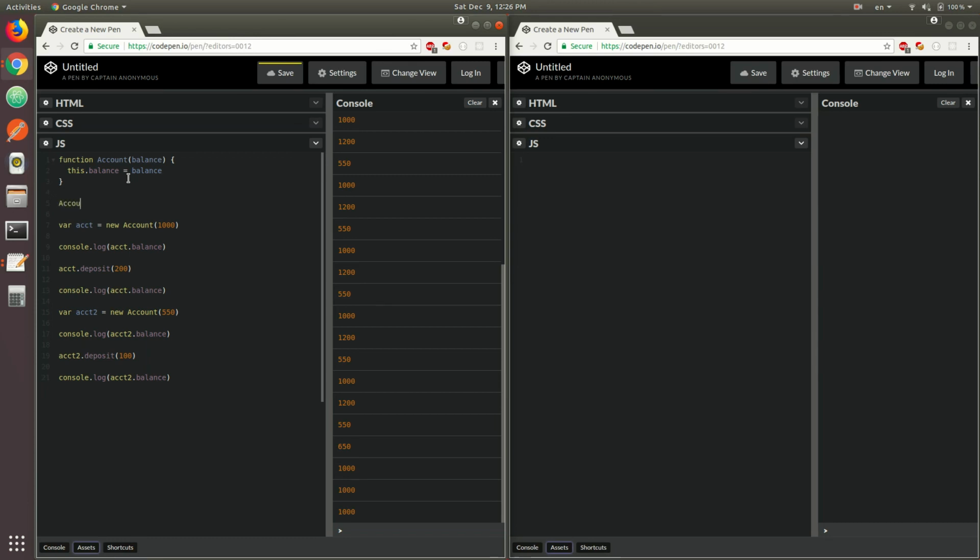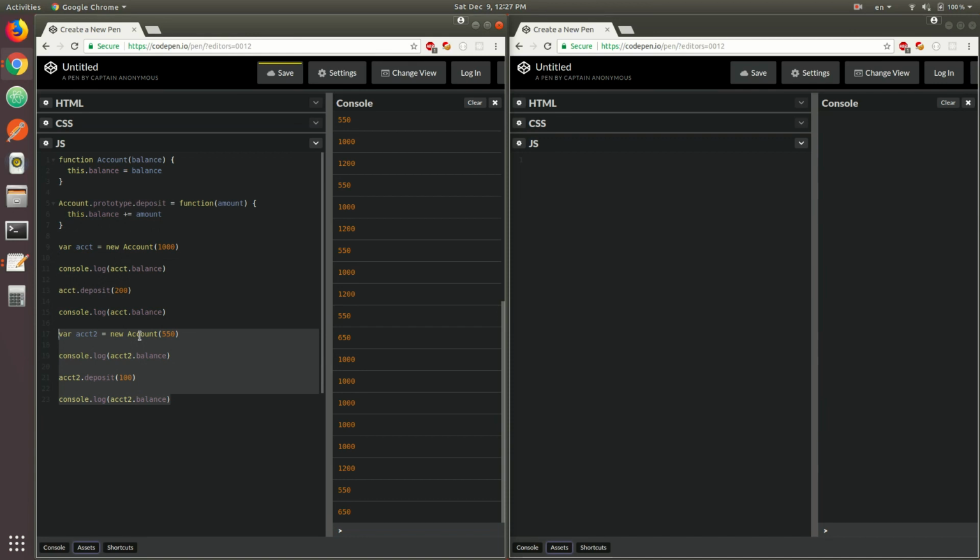So in this case, we're dealing with an account, and let's say that an account is going to have a prototype, and we're going to attach a deposit function to that prototype. So it's going to be a function. We're going to pass an amount to it, and it's just simply going to increment the balance with the amount. So now in this case, you get the same result, you get the same output, nothing changed. It's the same behavior, but the difference is that this deposit function is going to be shared across all instances of the account class or the account function, so that each one of them is going to have the same instance of the same deposit function. In other words, the deposit function is not going to be recreated for every single instance.